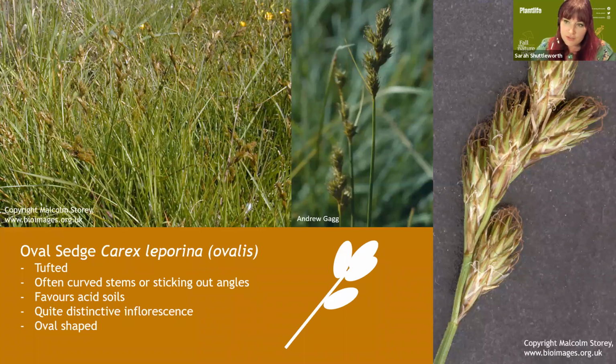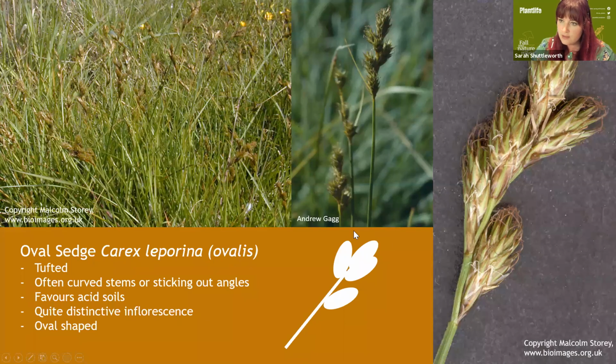But basically, oval sedge, it's there to describe the fact that the fruits or the nutlets are slightly ovoid in shape, but also the spikelets themselves, I would say from a distance, look quite ovoid or oval-like. The inflorescence, so that's the whole part of the flowers, is really rather weighty. It's quite substantial. And so actually it can be quite distinctive to look at from a distance. And this is one of the species where there aren't obvious separate male and female parts to it. So all of the spikelet parts look the same.